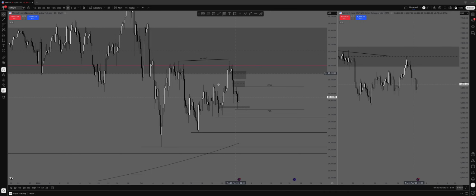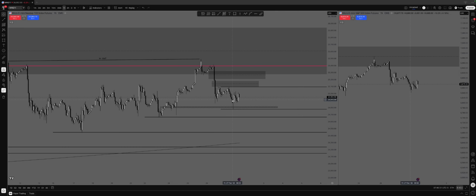So the 4-hour is confirming the same theory, that we have this displacement, we have these unfilled fair value gaps which you could trade into, but in my opinion would likely respect. And then I'd almost want to see an SMT. An SMT would just be so much nicer. A daily SMT of previous day high would be optimal. Or some form of inversion down here, a final run, and just take everything.